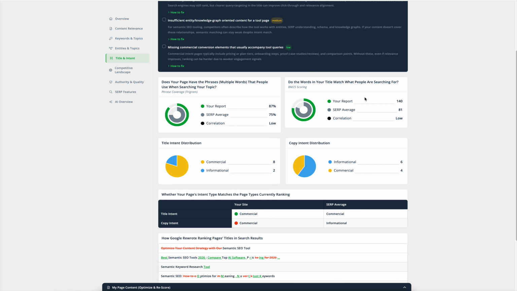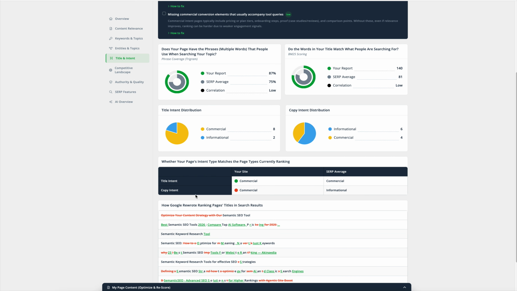Our title tag scored pretty good. We have our own machine learning model that measures intent. So we looked at your title intent and your copy intent, and we can see, hey, here's the search engine. Of every site that ranked, 8 of the sites were commercial, 2 were informational in their title. But on their copy, most of the copy was informational, some was commercial. And then we show you yours. Your title was commercial, the SERP was commercial. Your page copy, or mine in this case, was commercial, but most people on the search result had informational. So maybe I should try to edit my copy to make the intent a little more informational. And I'll show you how to do that in a minute.